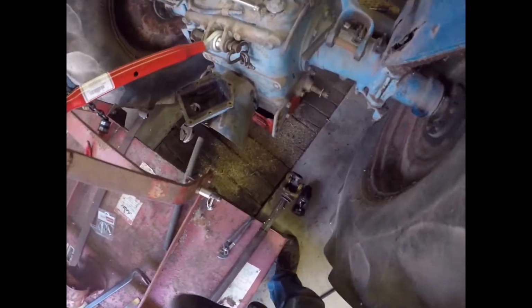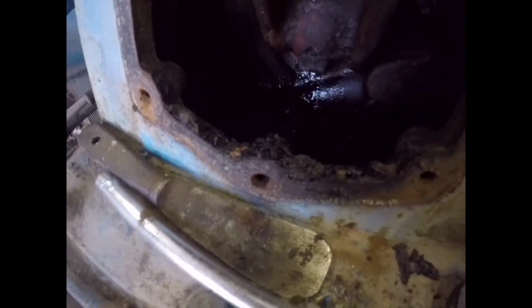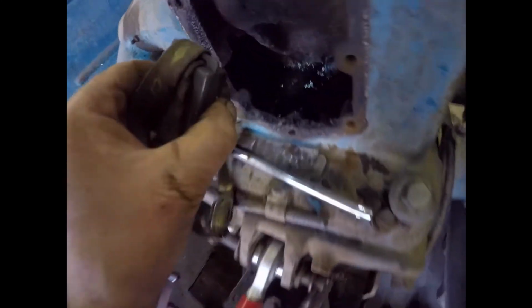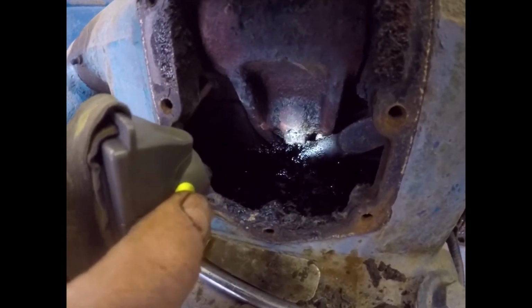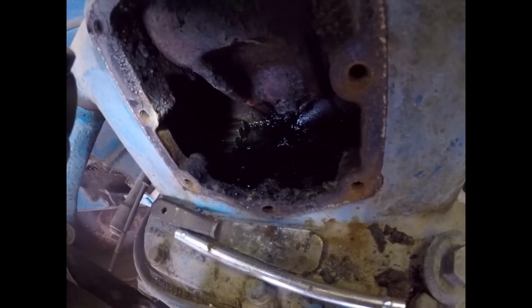Oh dear, oh dear. Look at the state of this. Look at the state of that. Let me just get the little light. Then you will be able to see how chronically scummy it is. Look at the state of that. And yet it works. Oh, it worked of a fashion, but look at the filth in there. My God.